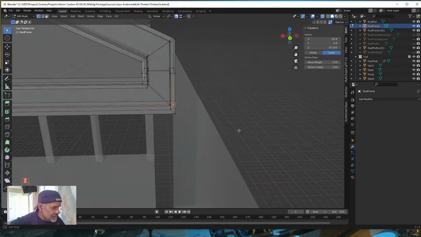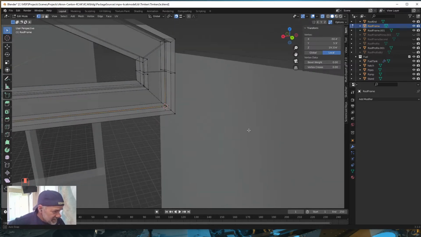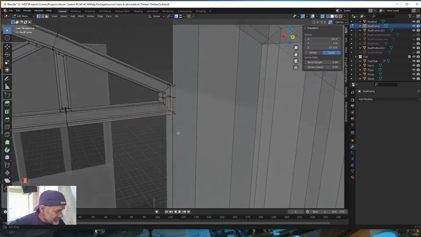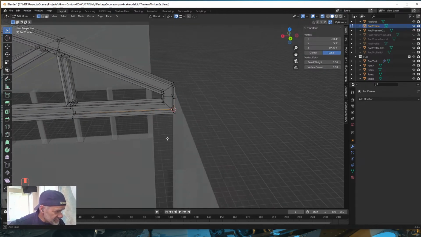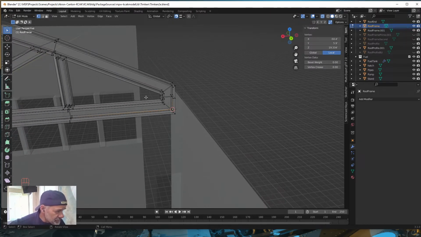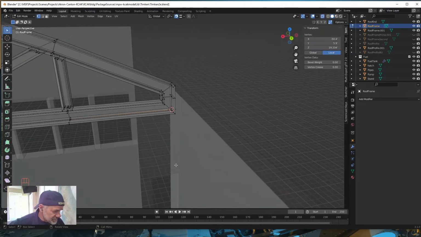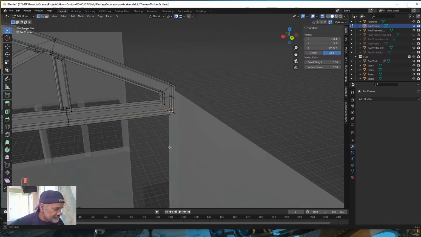Now, in construction of any kind, obviously you're going to have some kind of support for the trusses, right? In a house, this is usually a 2x4 frame, and then the trusses actually sit on the top plate.